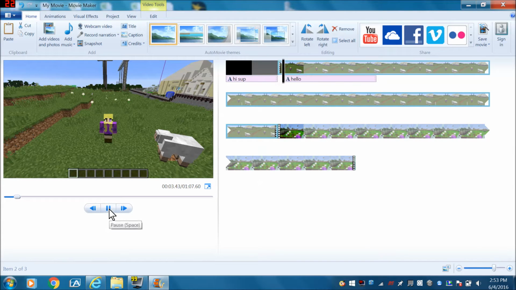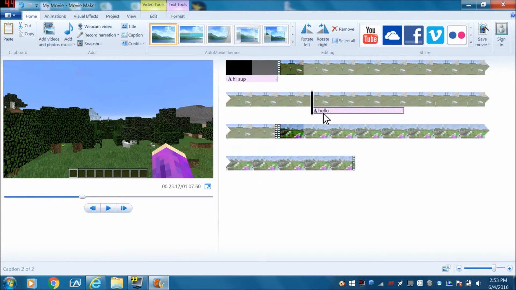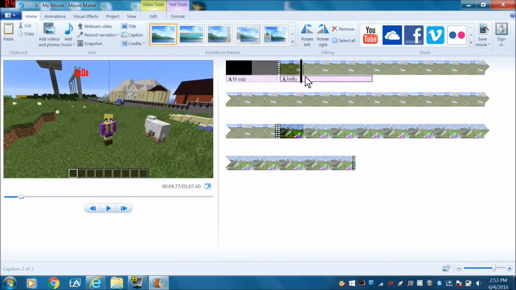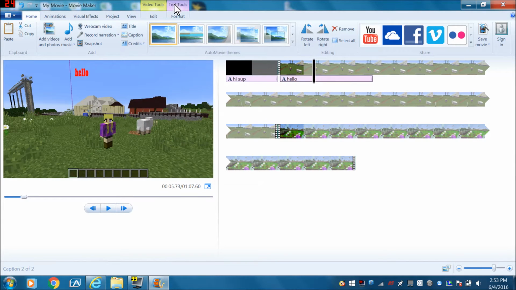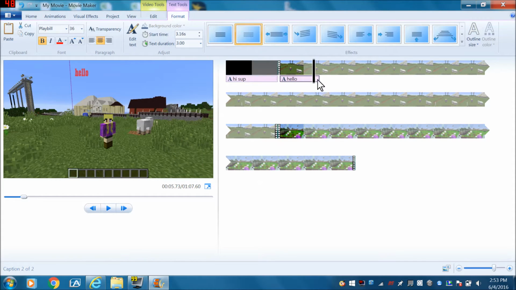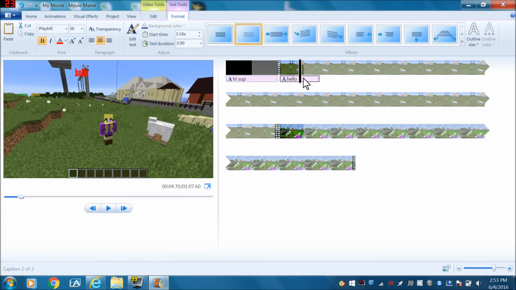It will fade in with this one, and like I said, it's customizable. You can do whatever. And to choose the length, like say I want to move it around, I can just click on it with the left mouse and drag it around. Say I want it down here, want it back up at the top, but I want it to be right at the beginning, so it's right there. And say I only want it to be a few seconds long. Once again, you can change how long you want it to go on, and it will set to that time.